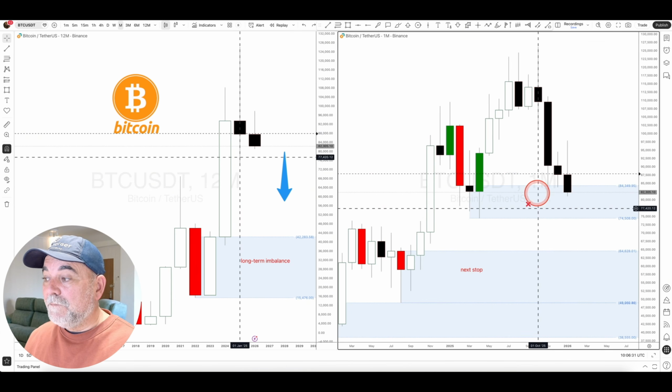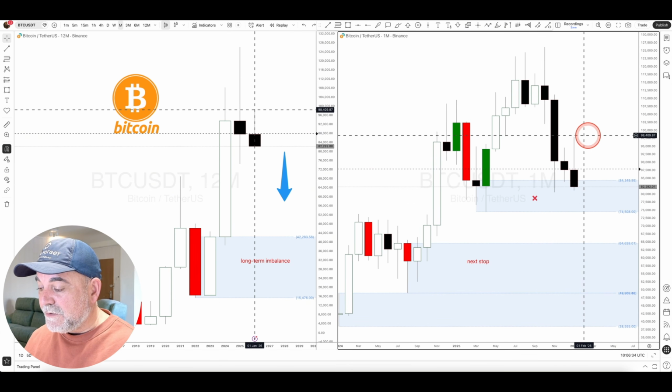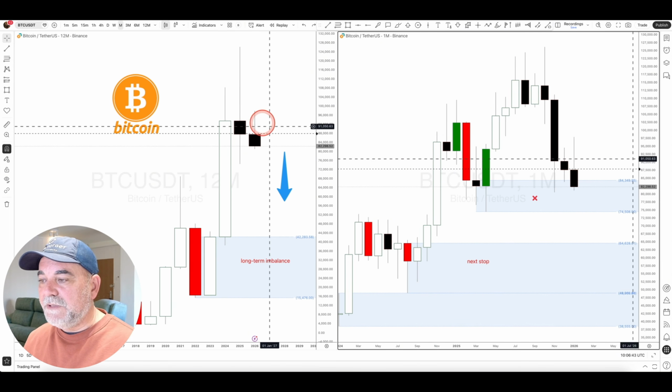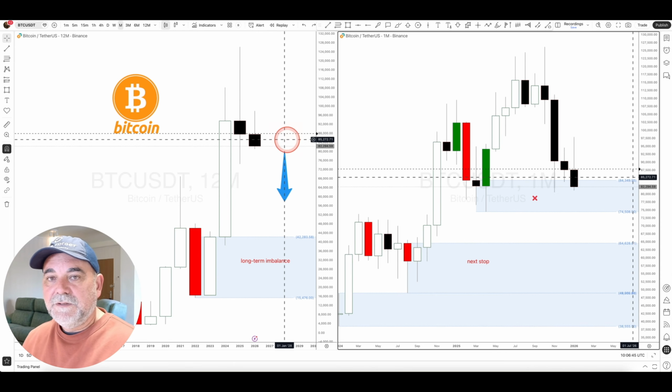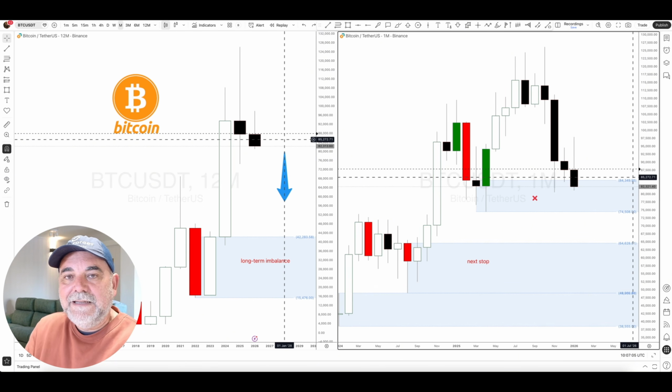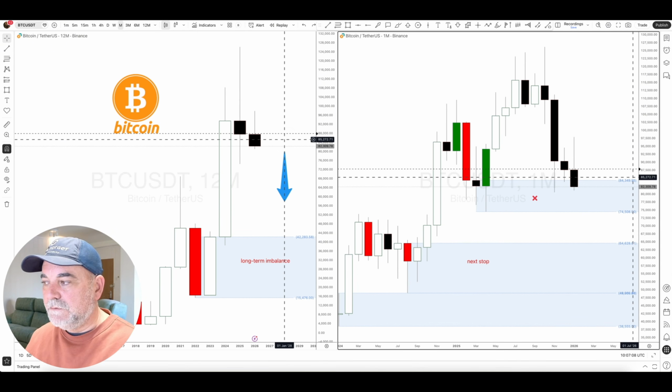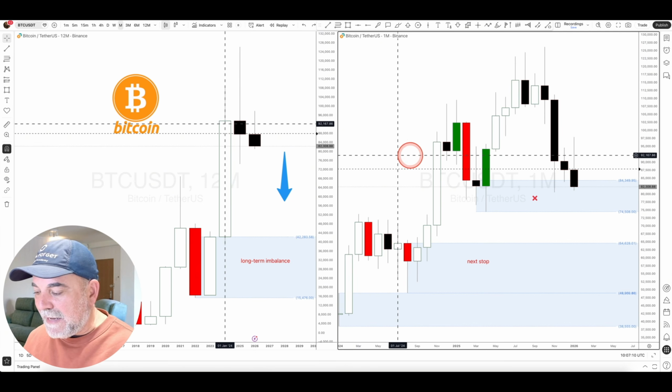So what I'm trying to say is that the big picture, the monthly and yearly pictures, can tell you a lot of things, because price action is everything. You cannot undo price action. If the yearly candlestick closes at 65,000, it cannot unclose the next year at a different price. It's not like indicators. When the EMA crosses up or down, they can uncross. Why? Because it's a lagging thing. It depends on the volatility, and an exponential moving average gives more weight to the latest candlestick, so it will uncross.